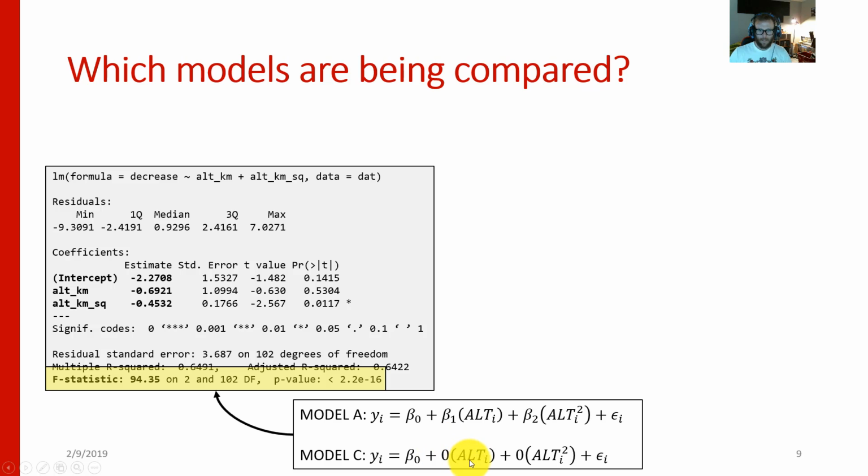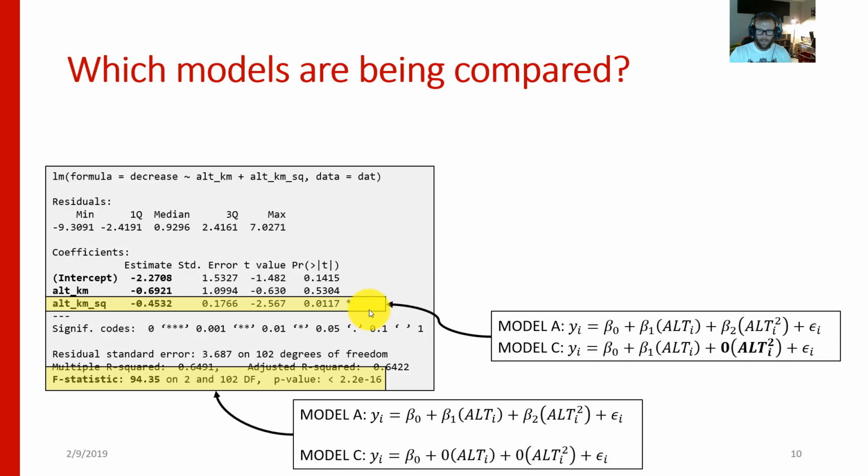We're saying there's no effect of altitude, so we think there's a non-zero effect in model A. Here we're forcing this again to be zero, so we say there's no effect of altitude squared, and in model A, we're saying there's a non-zero effect of altitude squared. When we test the model as a whole, however, we don't know which of the parameters is really doing the work, so we have to look above and say, okay, which of these parameters is actually explaining most of the variation in our data.